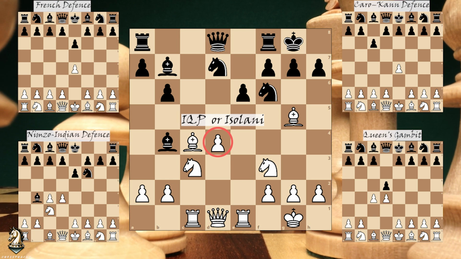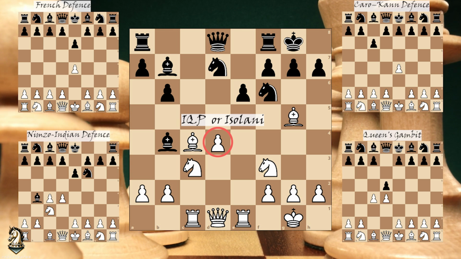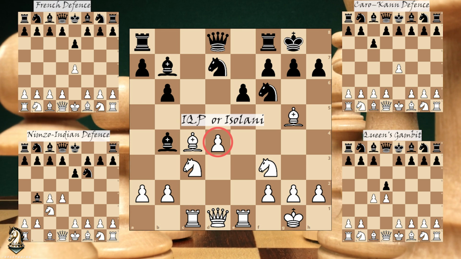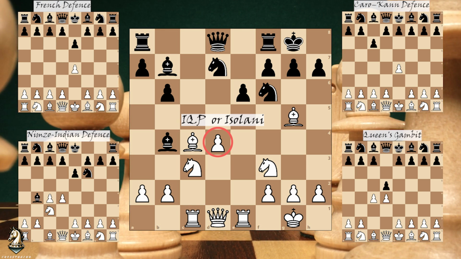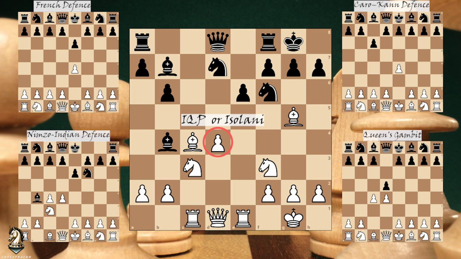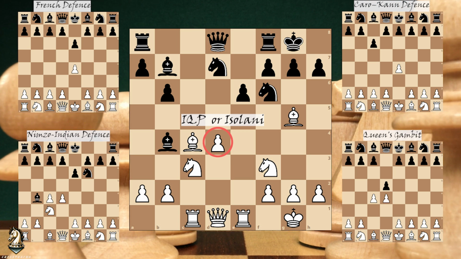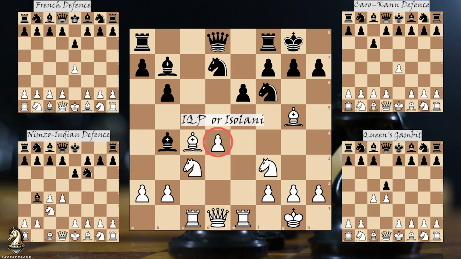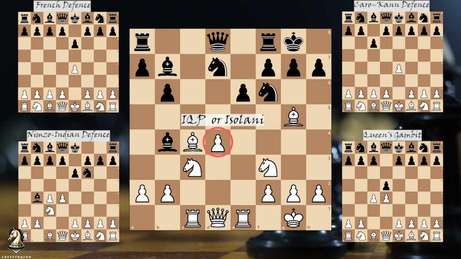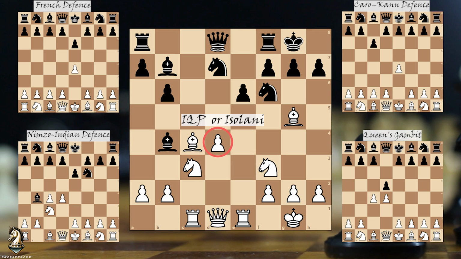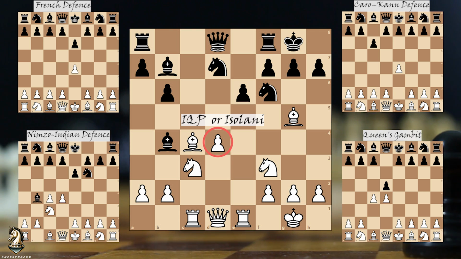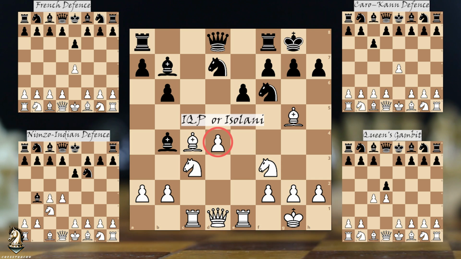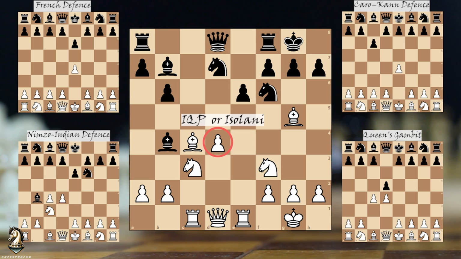Lastly, we'll examine the isolated queen pawn, IQP, also known as an isolani, situated on the d-file. The IQP's inherent weakness arises from two aspects. 1. The need for the player to continuously defend the pawn with a minor or major piece, and 2. The lack of adjoining pawns, which hinders the player from attacking or defending the square in front of the isolani, necessitating the deployment of additional pieces.